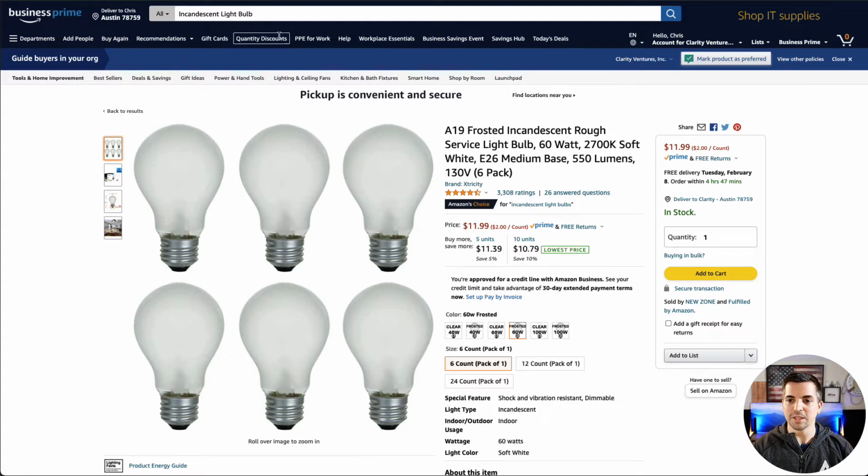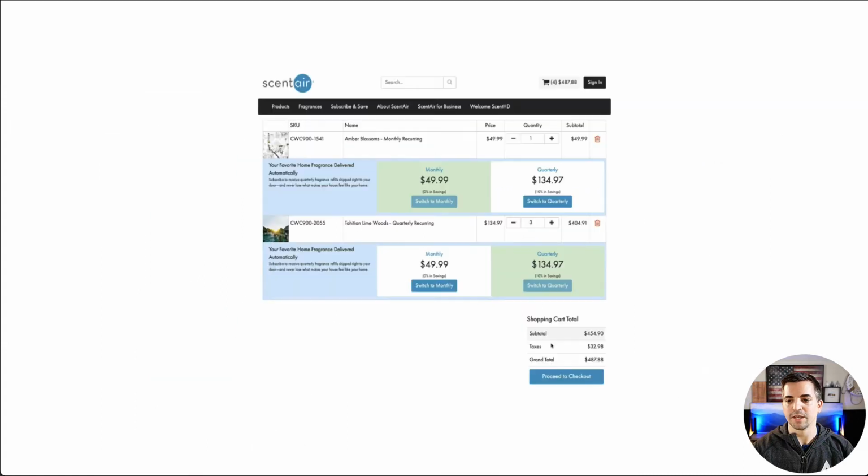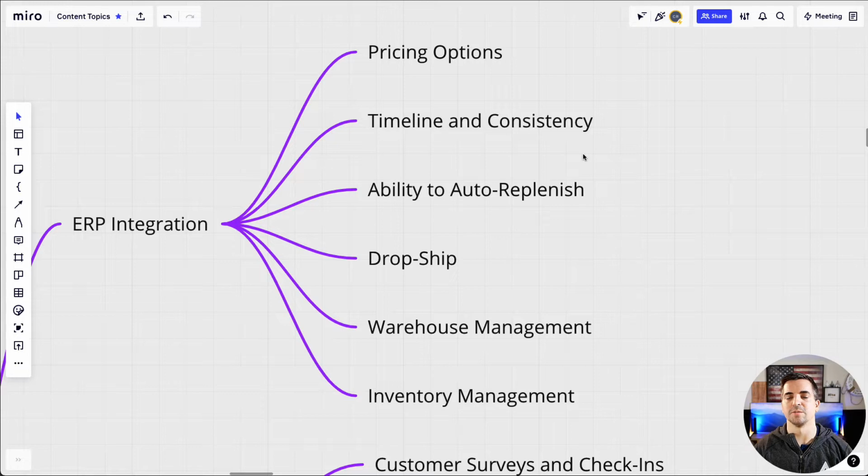Now, this can be really, really convincing for a consumer. And if we take a look at a consumer example, we also want to offer these pricing options and upsell. So in the actual cart, we want to be able to show an upsell opportunity. And if we can get them to upsell, this is one of the highest payoff areas of subscriptions, and we're offering them a discount. So this really helps the end customer to see the value of the subscription. And if we can pull it directly from our ERP integration, this really matches up to what's best for the business. We're not just driving these pricing options based on an arbitrary decision. We're basing it off of hard data that's sitting inside of an ERP.